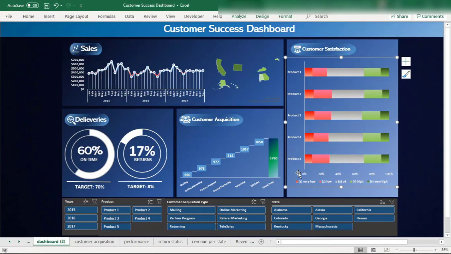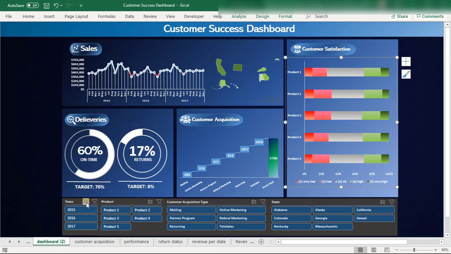So in this video, we are talking about inserting the slicers. Finally, we are up to the final stage of completing this customer success dashboard. This is a step-by-step process in which I have shown you each and everything about how you can do it. The minute things I have shown you, how you can edit, how you can go with the fonts and everything. Now, in this video, I will show you how you can insert these slicers, and in the upcoming two videos, we will learn how we can create custom slicers, modified slicers in the way we want.